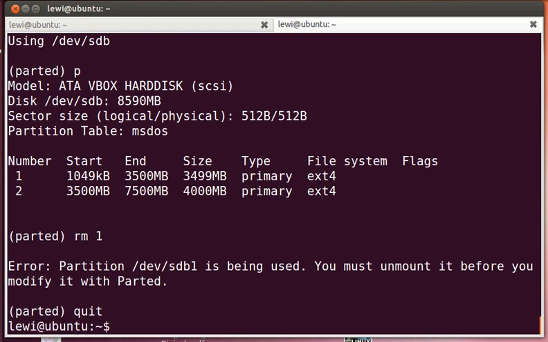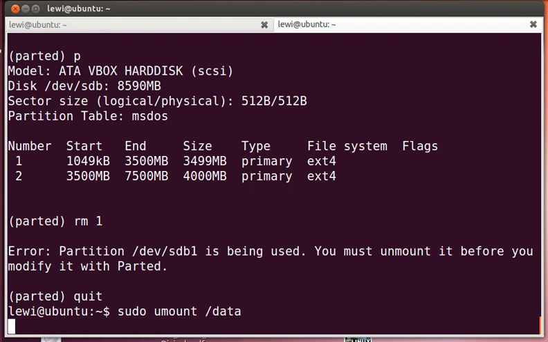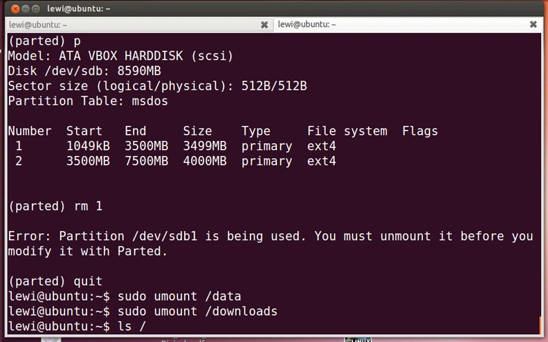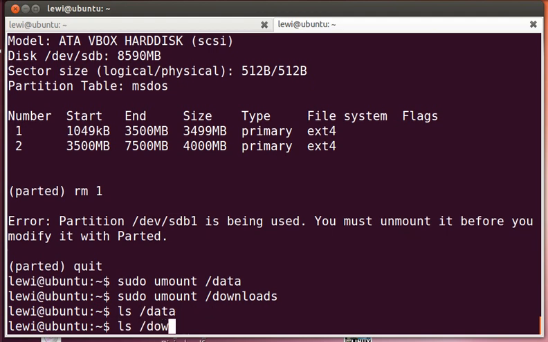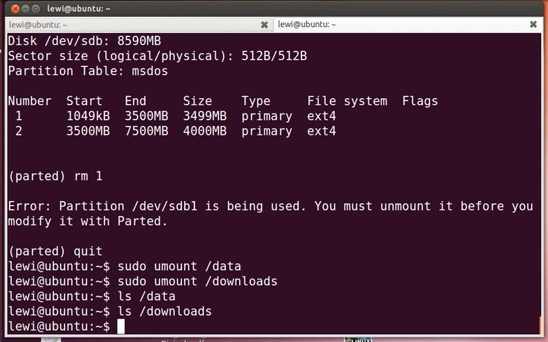But before I do that, let's go back out. Let's do a sudo umount. So just be mindful of that. There's no n there, so it's not unmount, it's umount, and I want to just unmount data and downloads. So now if I have a look at both those directories that are living on my root, there's nothing inside them, and that's simply because it no longer references the two partitions that we created. So that's great. So they have been successfully unmounted.